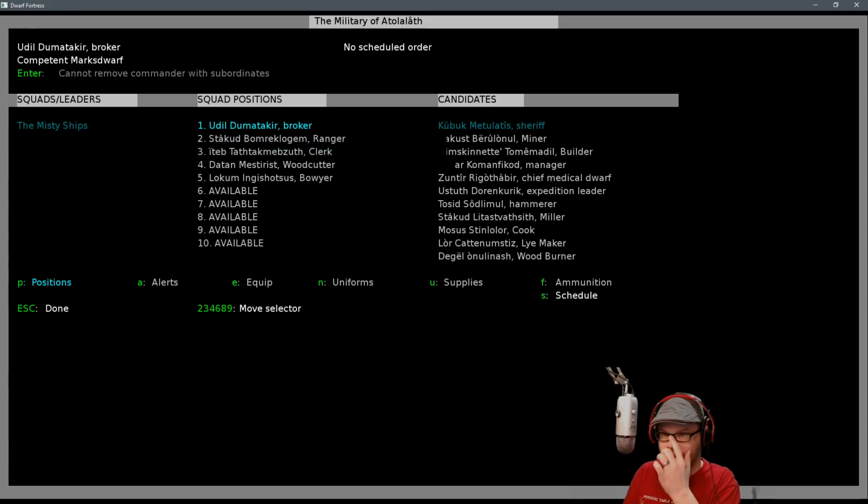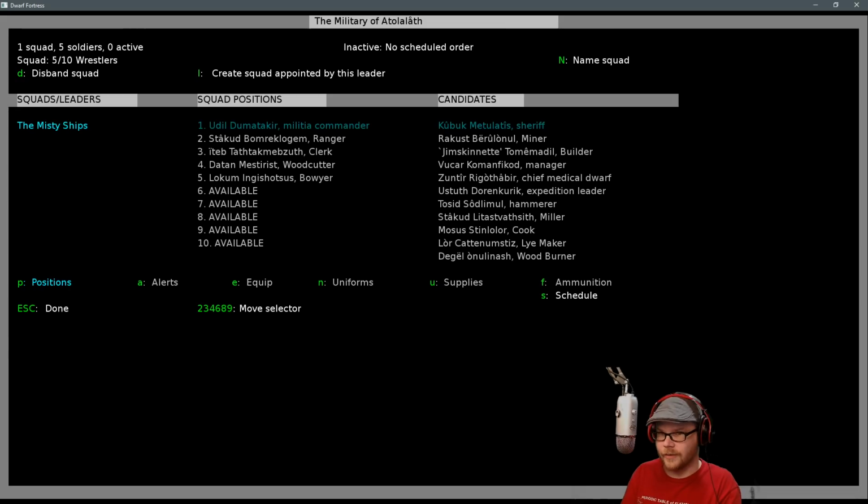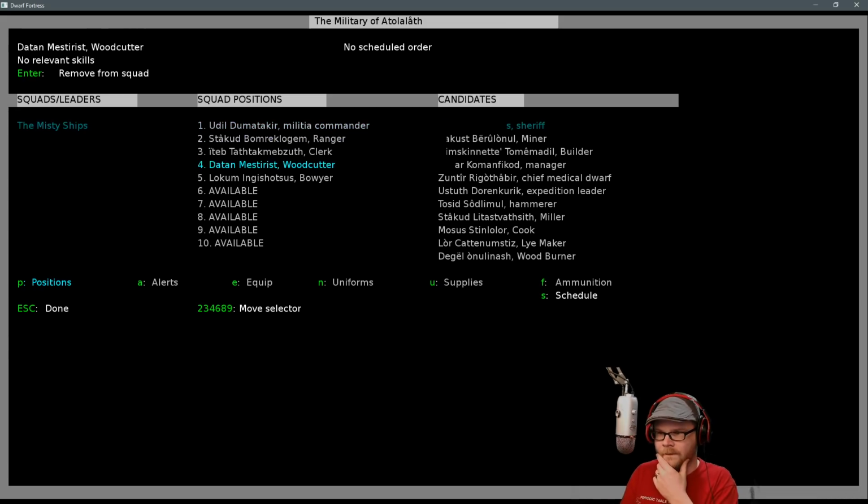As you can see on these guys, there are options down here. We can see what we want to look at with them. We can equip them, and see if they're going to grab leather armor and all this, and they're going to grab a ranged weapon, whatever they want to grab. They'll grab a buckler. They'll do all this on their own, so there's nothing you need to mess with. If we hit escape, it gets you all the way back. We can look at them all again. We can mess with the schedule also. We'll come back to that in a minute.